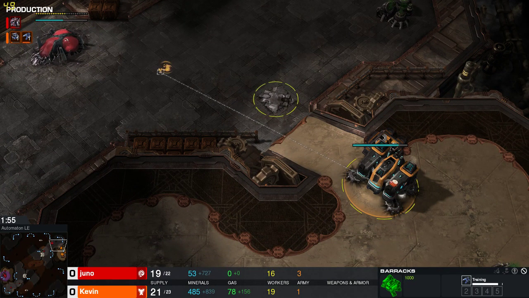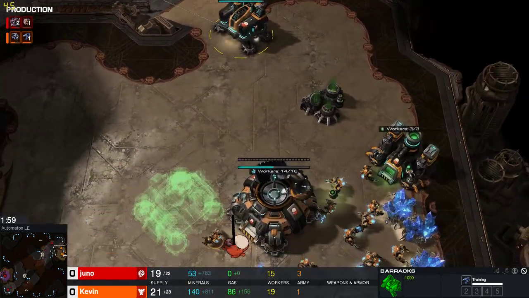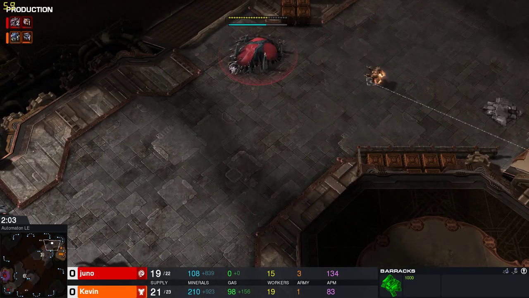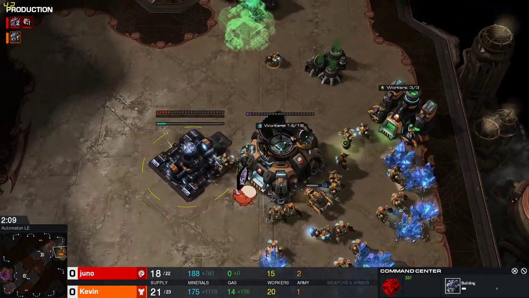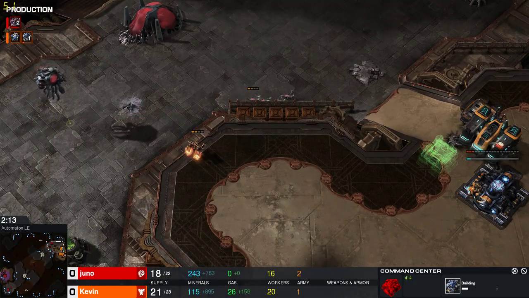Interesting play here from Juno, something very different to what we've seen so far in this series from the Zerg players that we've watched. And immediately Kevin does see that Hatchery now, and what is he going to do? Well, drops the Factory there.